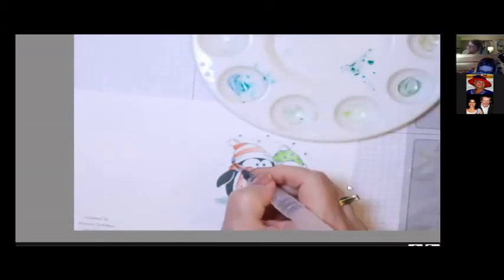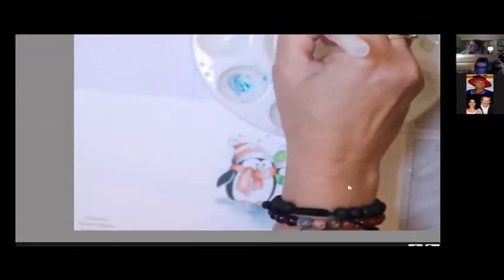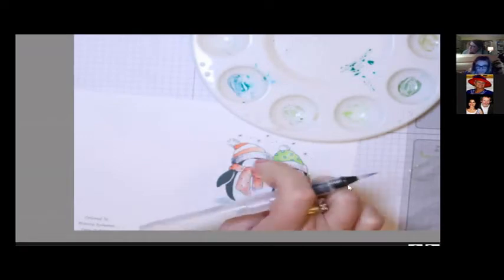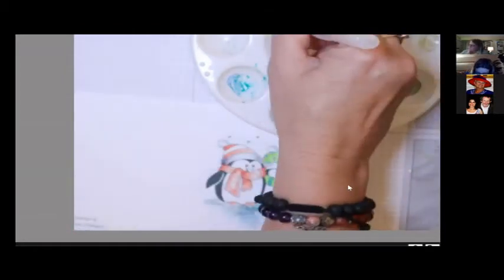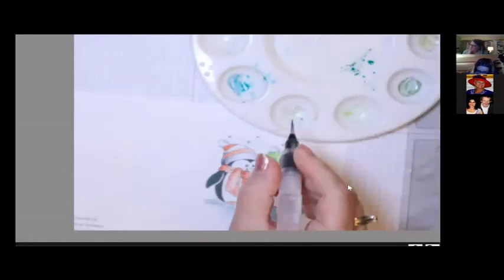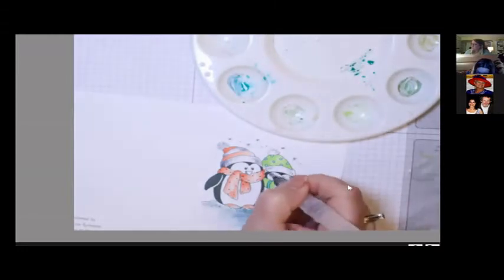So I'm going to create a little bit of a shadow on this side. So even though it's white, it's not stark white. And then on this side too, because it's round and as it's going around, so that gives it a little bit of dimension. The brightness is over here, and then as it recedes, it gets a little bit shadowy. You have different light sources. But this kind of gives it a little more dimension. It says, oh yeah, we still know that's white.